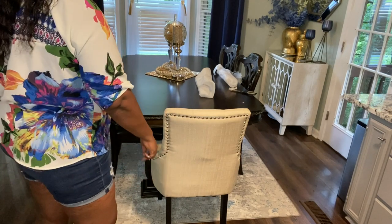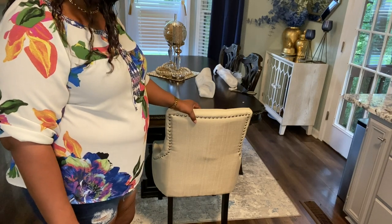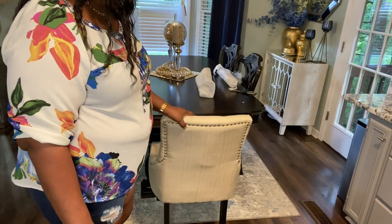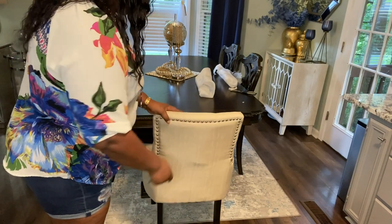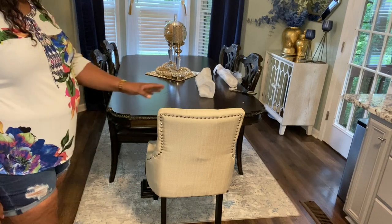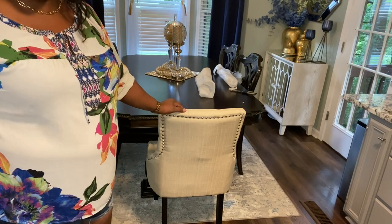I did get those accent chairs in the dining room online as well. I got them from Lowe's. I know I wouldn't have any issue returning them, but I did take a chance. They are okay for $200 for the pair. You get what you pay for, pretty much. So I'm gonna just use these here in this design, let them stay there for now. As I said, I don't think it's a bad buy, but I don't know if it's an everyday sit-on kind of thing.